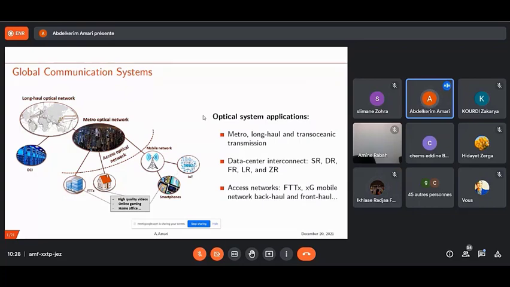To meet the ever-increasing traffic demands, an increase of the capacity of optical communication systems is required, driven by the emergence of new technologies like the Internet of Things, sharing high quality videos over social networks, and also recently, due to the COVID-19 situation, home office and online meetings became more popular.